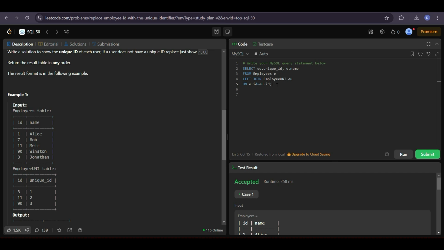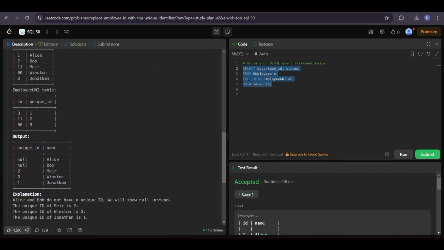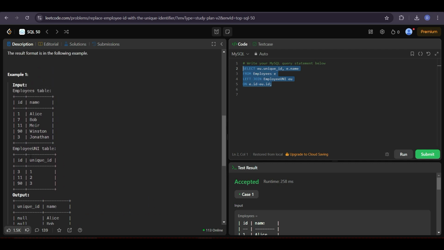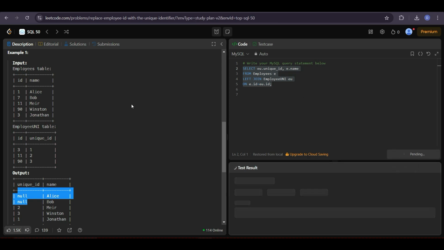So this query should work. Here we're selecting what we need: the unique ID and the name, and from the Employees table we are getting this data and this data. One thing: we're using a left join. We need to make sure that whatever we have on the left side, we take the full part, and then whatever is matching from the right part. Wherever the values do not match, we will get null by default. If we were to use a right join, we would need to place the tables correctly. In our case, left join will work fine, so we are using left join.